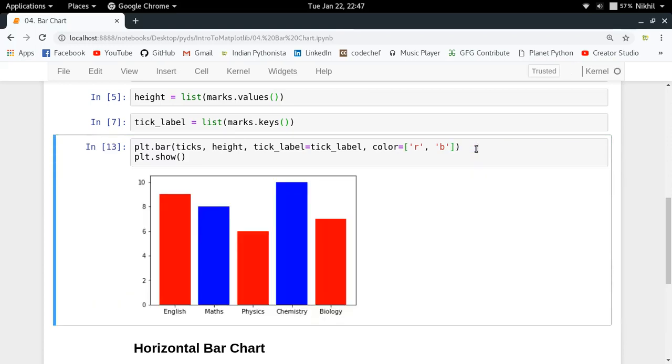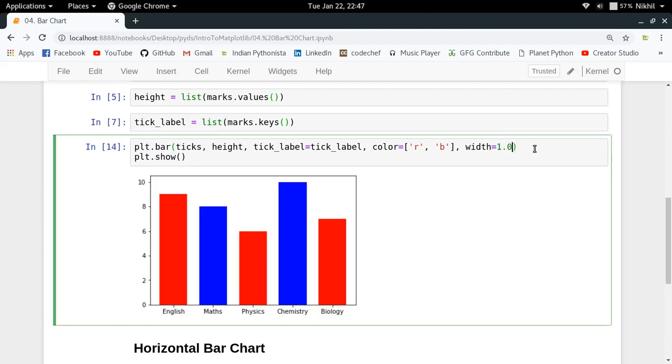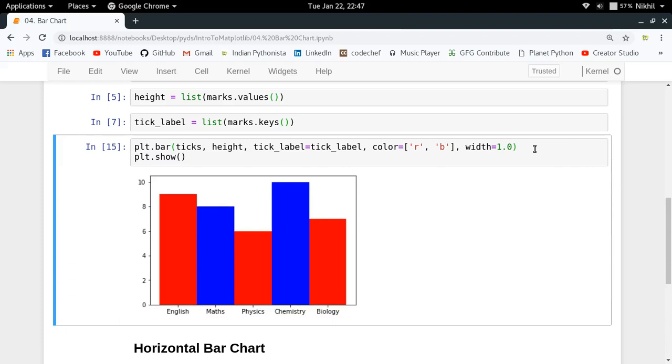And now, one thing that you might want to change is the width of your bars according to your needs. You can just write width equal to 0.7. This will make my bar width a bit smaller, or I can make it 1.0. Now they will touch each other, because there is a difference of 1 between each tick. So let me make it 0.9 then. Now this is how my bar chart looks.